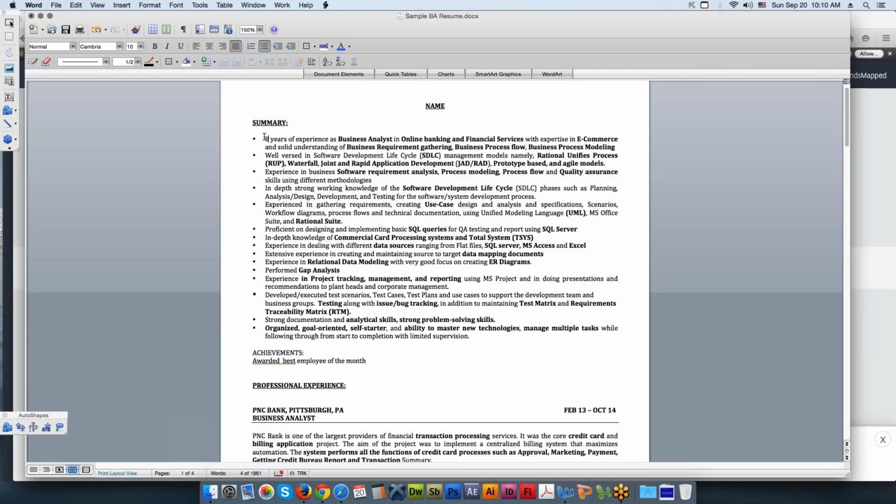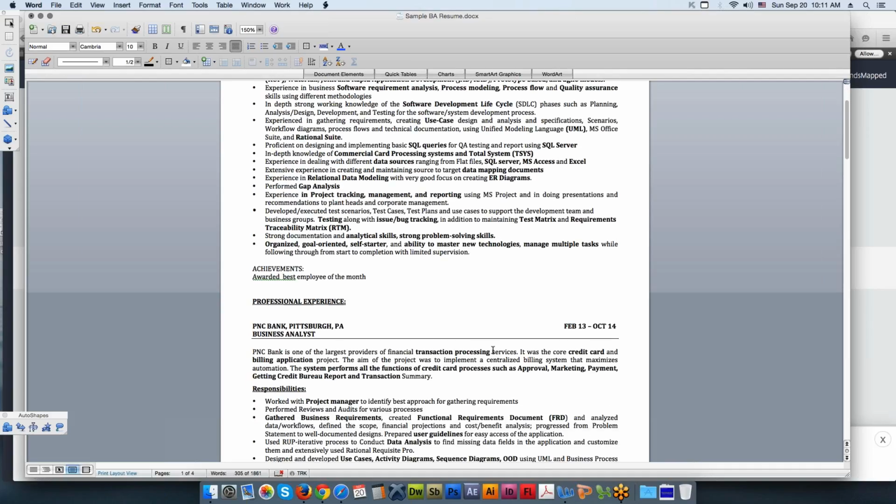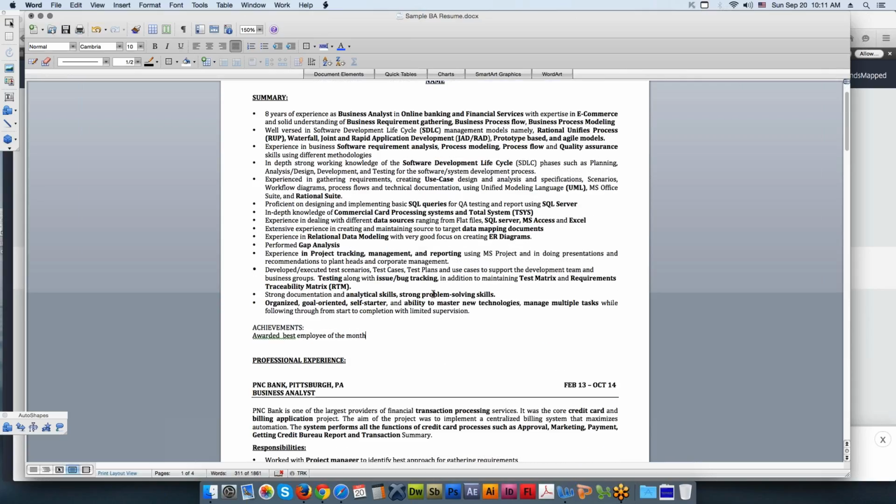In this case, you would put whatever you learned in your classes in the summary section. And remember, business analysis is about gathering requirements and documenting requirements. Most of you, if you have work experience, would have done some kind of analysis or some kind of documentation. So you could map them to business analysis. You can map business analysis to your past experience and prepare a resume so you get an interview. You know what I'm saying?